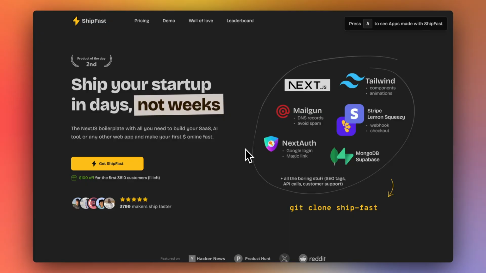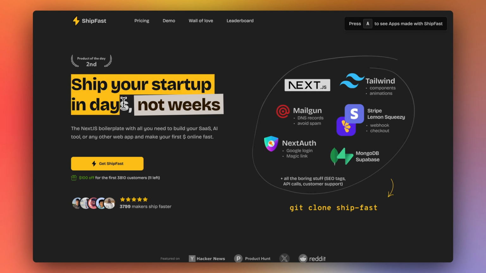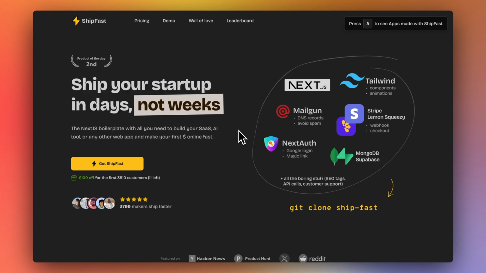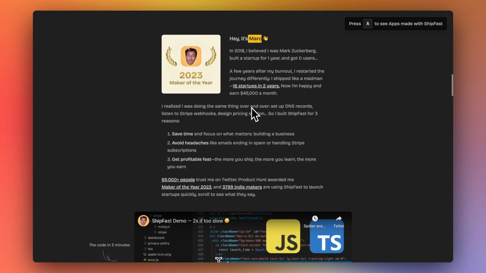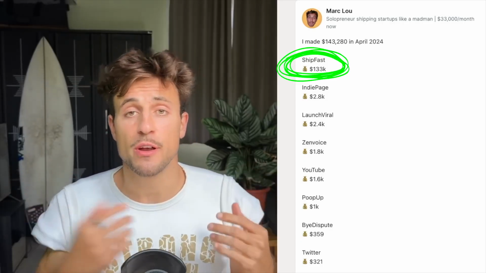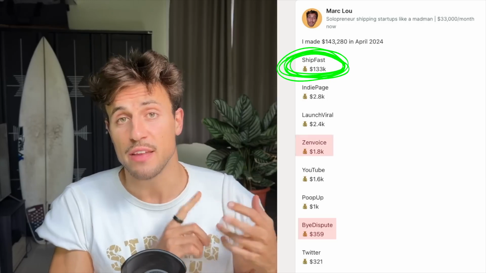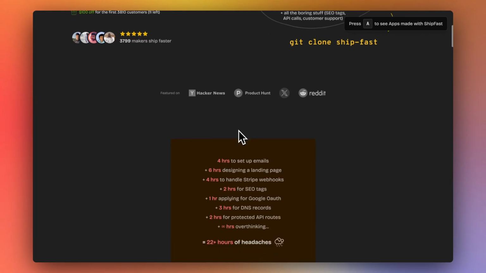Can I really build a full web application, including user accounts, payments, and of course the whole application logic, front and back end design, in a single week? Let's find out. To give me a head start, I bought a SaaS boilerplate called ShipFast, created by indie hacker Mark Liu. He is a solo developer and currently makes $130,000 per month just from this product. Insane. So what does it do?